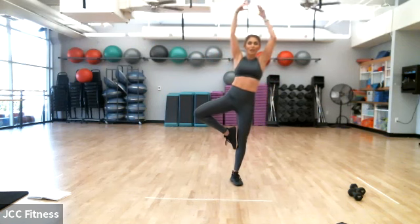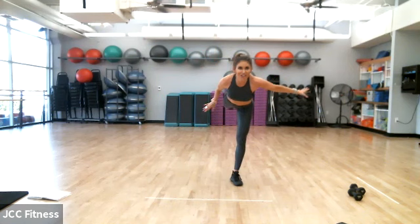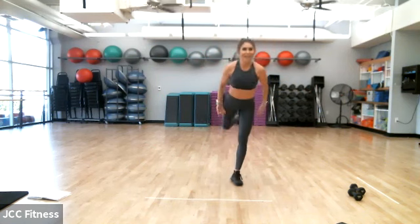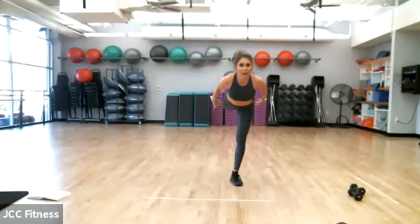If you need to, you can always grab a chair. I can't tell if you have it. Hold on to your kitchen counter. Four, right? Down for two, down for two. But like I said, sink or swim. This is how you're gonna make your balance better.